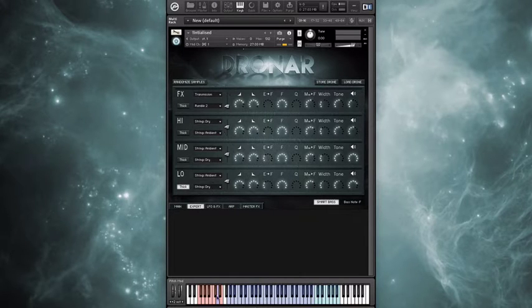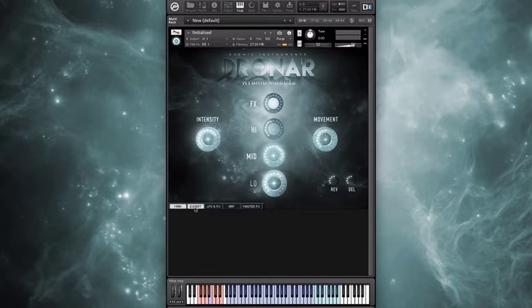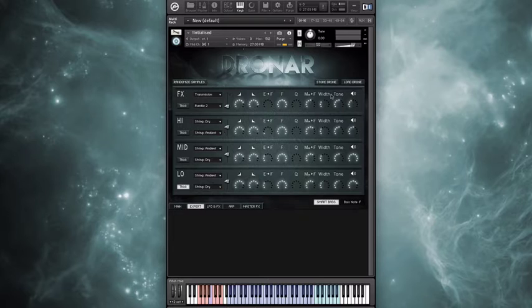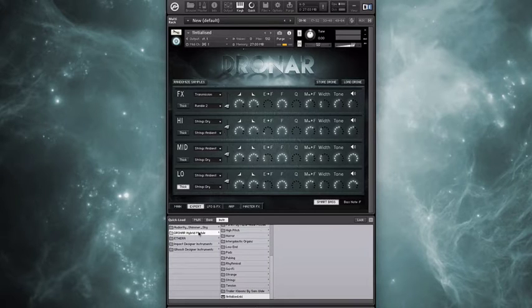So when you load up Dronar, you'll see you've got red hotkeys on the side here, allow you to change different banks that's loaded inside of Dronar. If you want to create your own custom presets from the get-go, if you go into the preset menu for Dronar, there's actually an initialized preset patch which basically loads it in blank, so it gives you a free template to start creating your own sounds easier.